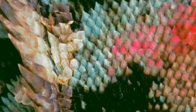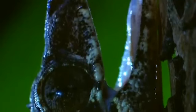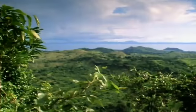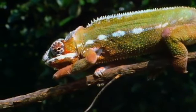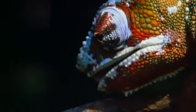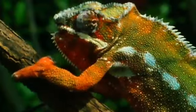Body language is one of the reptile's specialities. They use accessories, postures, and color to communicate mood and emotion. But the panther chameleon of Madagascar takes visual aids into a whole different plane. This is the kaleidoscope of the reptile world. Its color vision is even better than ours. Color is how it shows its innermost feelings. An excited chameleon can switch from cool green to angry red in an instant.